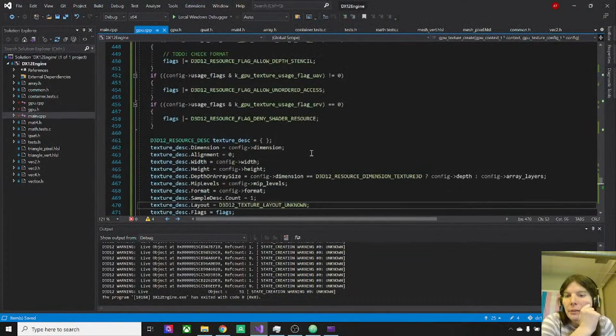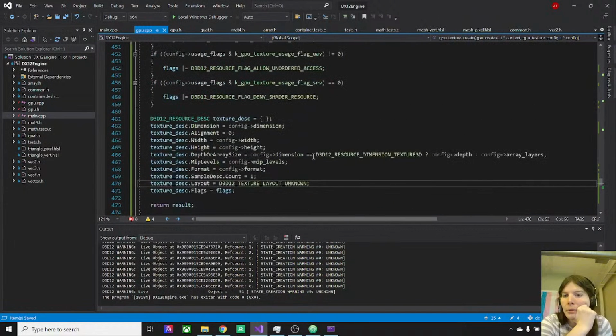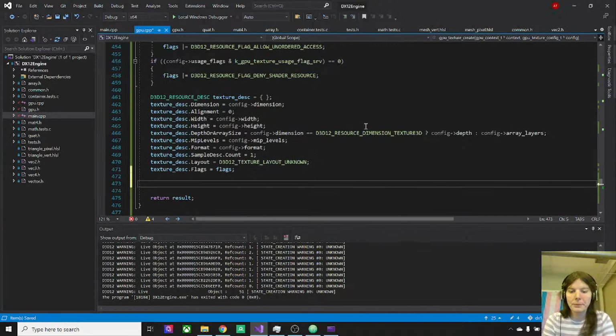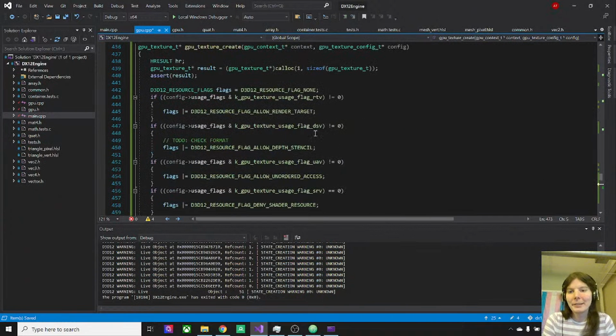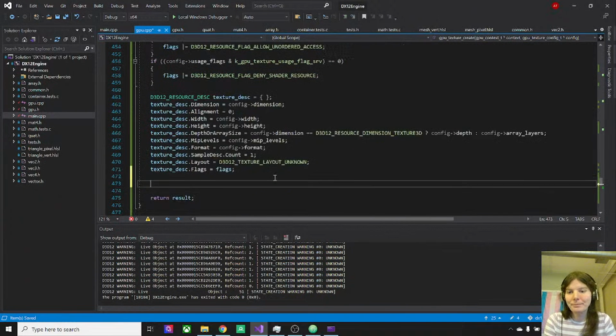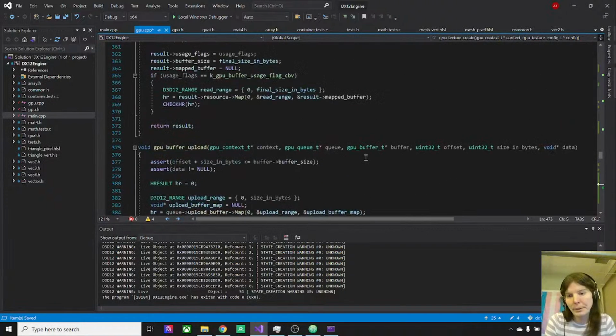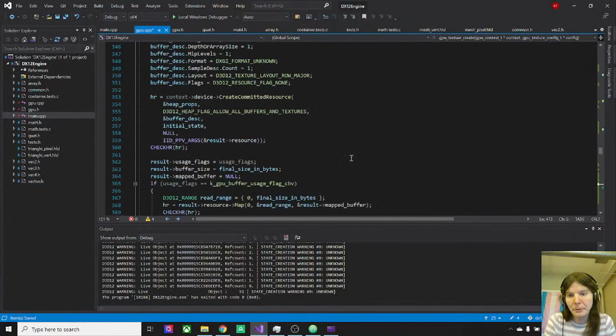So I think that's all we need for texture creation. No, it isn't. We need to also actually create the resource. I'm just going to copy the call from up here.